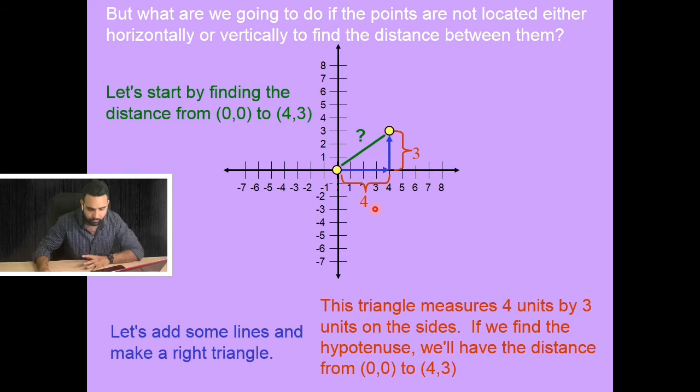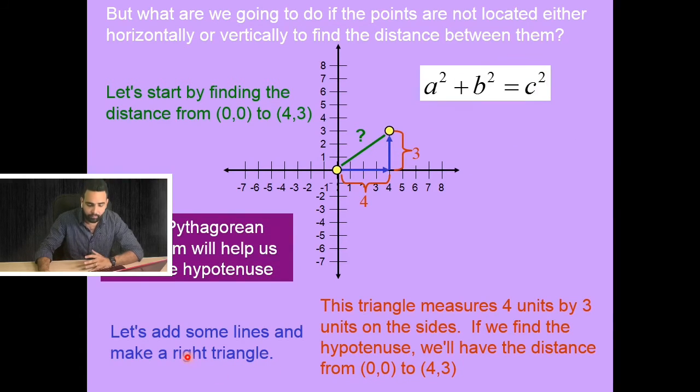If we find the hypotenuse, we will find the distance. The hypotenuse between the 2 points is called C, okay? We can find the distance. How do we find the hypotenuse here? The Pythagorean theorem will help us. From grade 7, we know that if we call the first side A and the second side B, and the hypotenuse C, then a squared plus b squared equals c squared. It's called the Pythagorean theorem, okay?